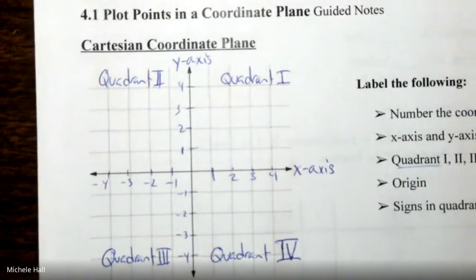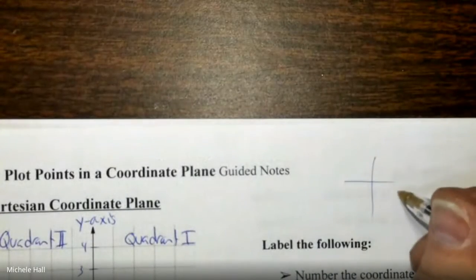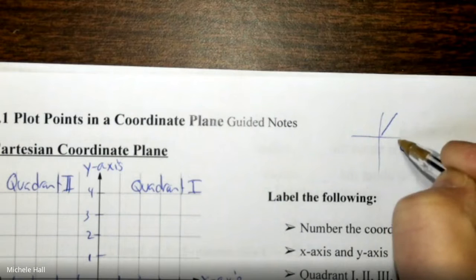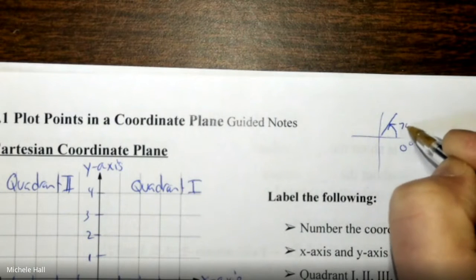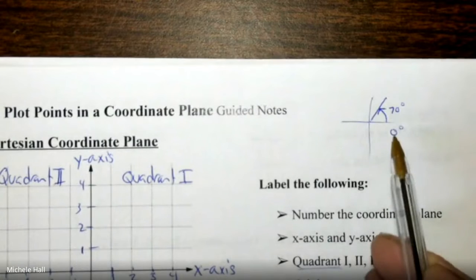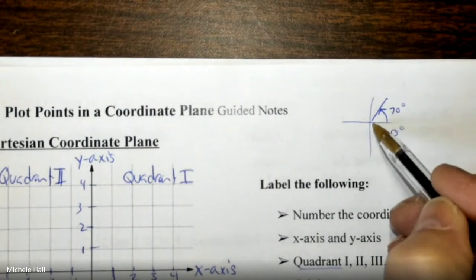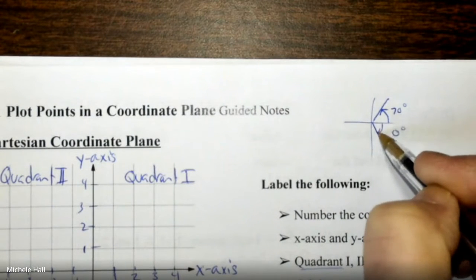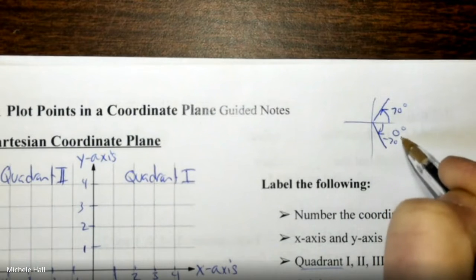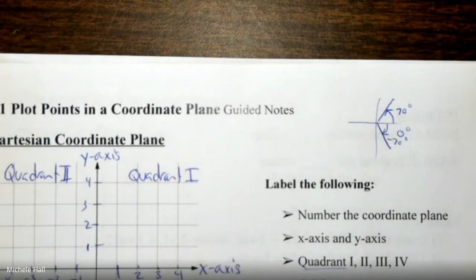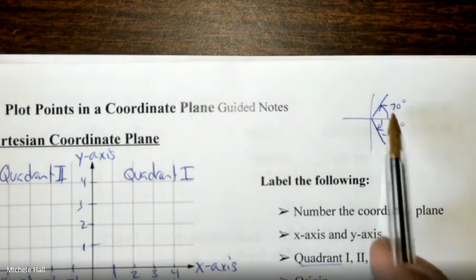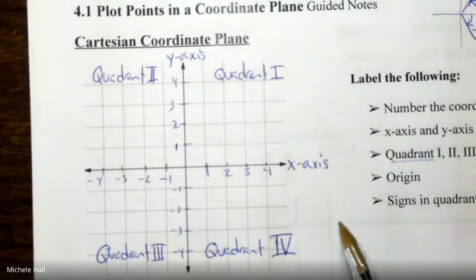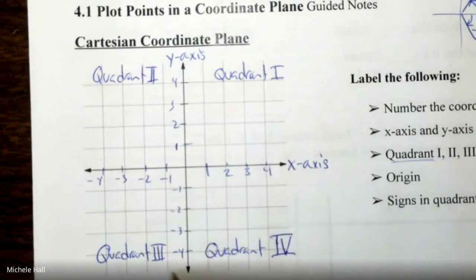And again, I'll tell you why. If I look at this picture right here, this is 0 degrees. And if I wanted to make an angle that was 70 degrees, you start here and you go up in this direction. That's 70 degrees. That's why this is quadrant 1. This is 0 degrees. What do you think it would be if I went down here? Exactly. That's how we do negative angles. And when we go in the clockwise direction, that's -70 degrees. You don't have to write that down. I just was trying to show you why quadrant 1 starts in the top right-hand corner and goes around in a circle like this, because that's how we do angles: 0, 90, 180, 270, and 360.